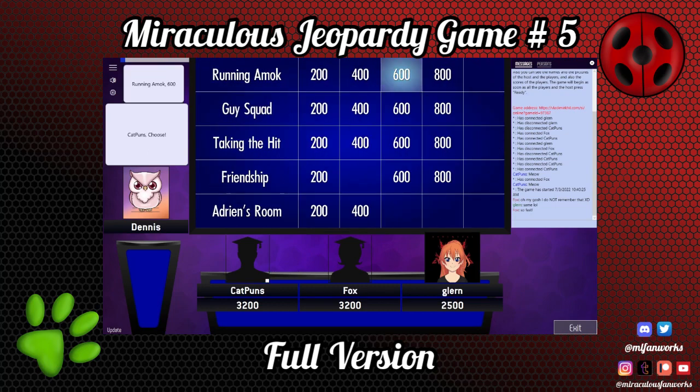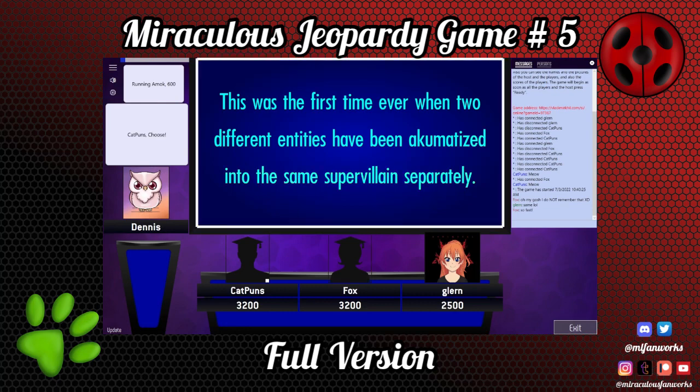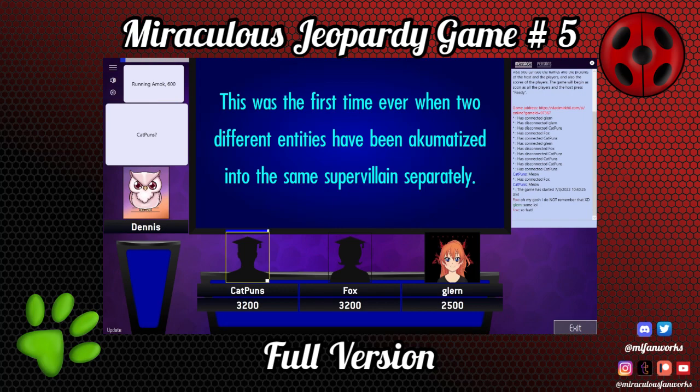No. I'm not. No. This was the first time ever when two different entities have been accumulated into the same supervillain separately. That's a bit of a trick question, Kat. Gosh, you're so fast, Kat. Yeah, no, you're just too fast. Which came first, though? I mean, that's a bit of a trick question. The one, Oblivion came after, so it's Love Eater.